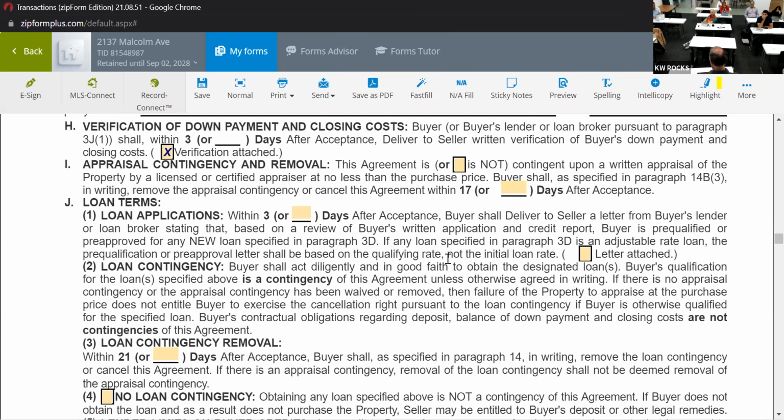That's why, if I'm in a transaction and I get nervous, as soon as the selling agent is not communicating with me, I know something is wrong. Because of those past experiences, I get nervous and I start calling the loan officer back there. I do a lot of stuff to see what's going on. If the selling agent is not returning calls, there's something wrong. That gives me the bad vibe, so in that instance, I canceled and went on to the next one.